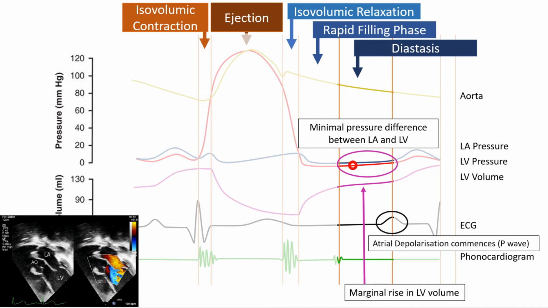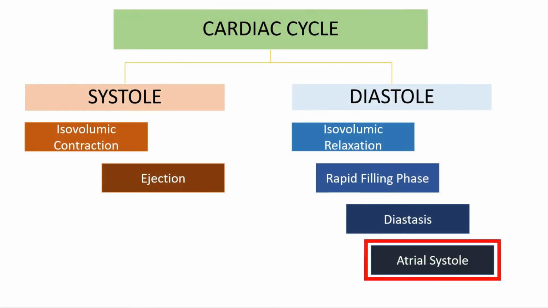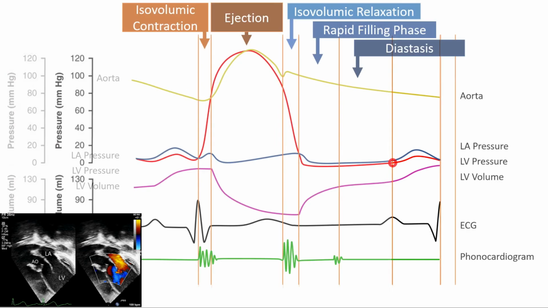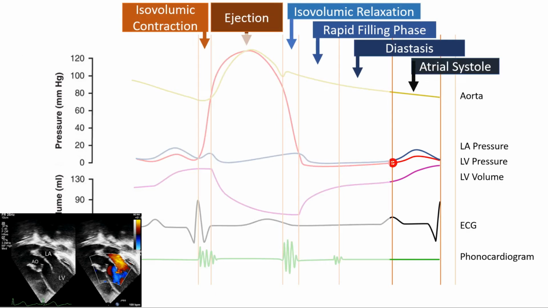At the end of diastasis, you will see the P wave on ECG waveform, which indicates atrial depolarization or atrial contraction. This takes the cardiac cycle to the next phase, which is called atrial contraction or atrial systole. This is the last part of our cardiac cycle. With the P wave, atria contracts due to depolarization of the atria. Up to this point, blood flow from left atrium to left ventricle was due to passive flow. With the P wave, there is active contraction of the atria, which pushes blood actively from the atrium to the ventricle.